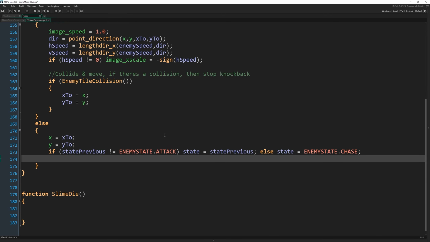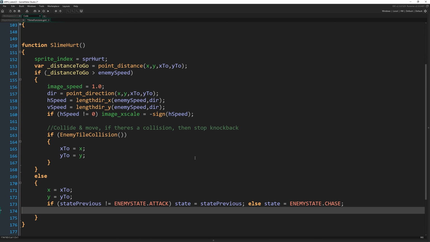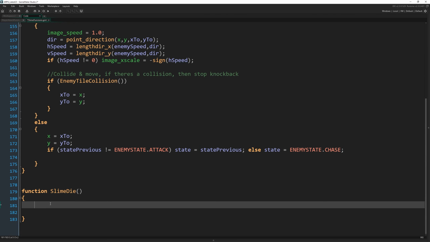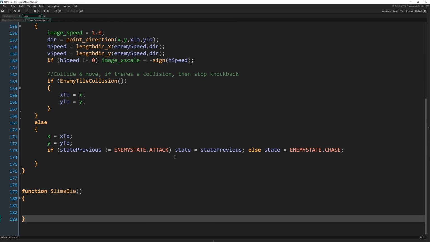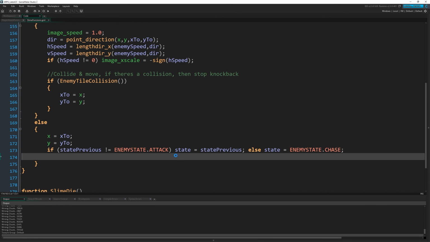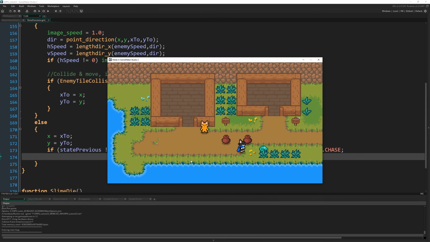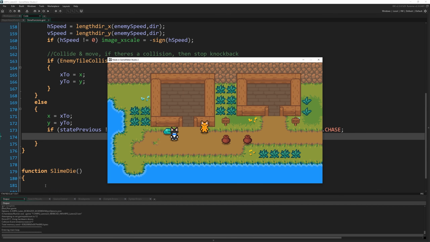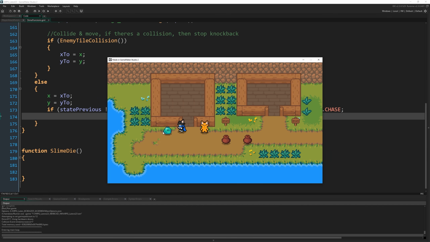That's everything. I'll just zoom out and you can get a whole picture of that particular state function. I think now with a slime die in place that doesn't do anything yet, I think we can actually run this and see this in action. So if I just aggro him, we can now hit him. Yeah. And you can see him flash and get knocked back. Eventually we'll hit him enough times that he runs out of HP. Yeah, and he just enters into the die state, which is a state where he's doing literally nothing, but just continuing to animate, right? Because his image speed is presumably 1. But yeah, you can see all the attack stuff we've done there working.